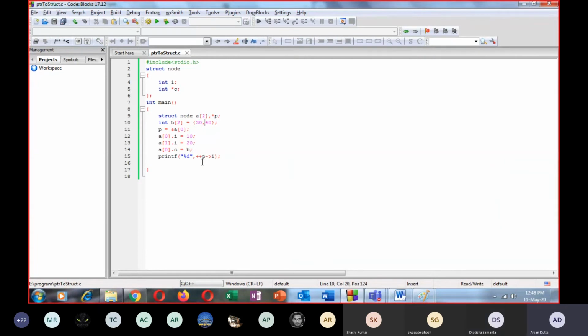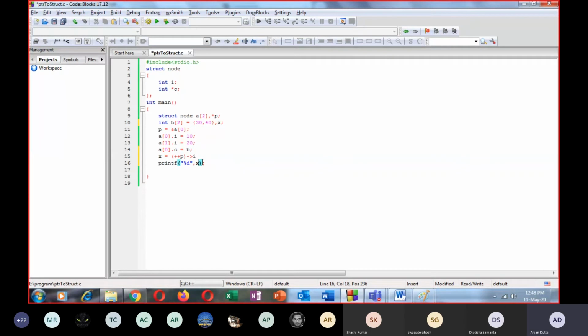I will also declare one variable here, x. Now x is equal to, inside braces, plus plus p, then arrow i. Now print x. What is the value here?